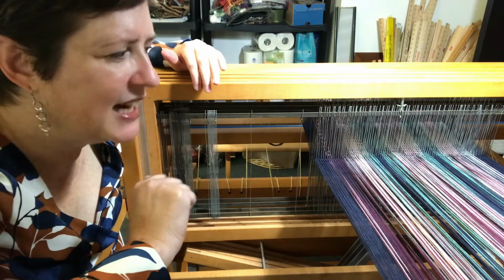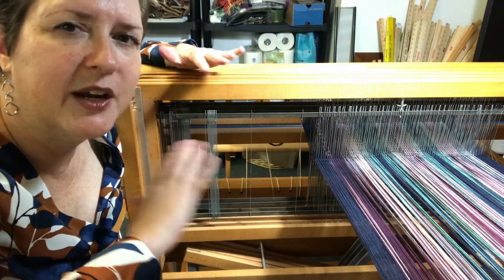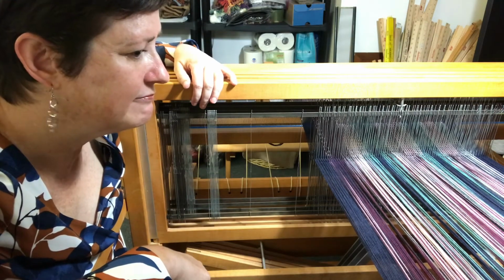And I think that kind of gives you a nice overview for what the heddles are and what they do in a project. They're pretty darn important, I gotta say.